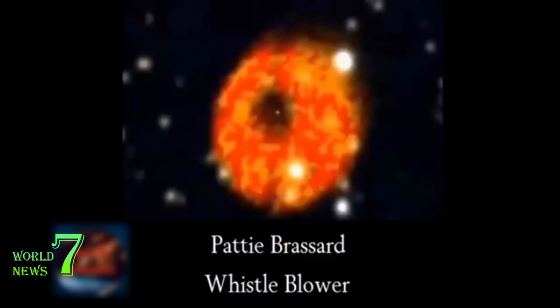This object is between the sun and us. She says that Mars is getting hammered right now with all the debris from the tail, and she recommends that if you want to survive, you find the highest place on Earth and get underground. Dig a hole. She says bring a camper and bury it under 3 feet of earth. She says rent a backhoe or something to cover it up.